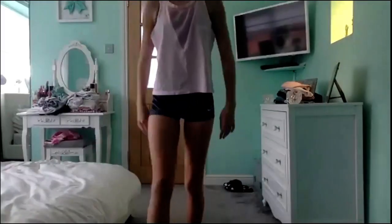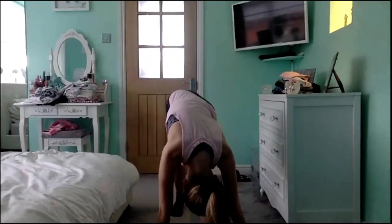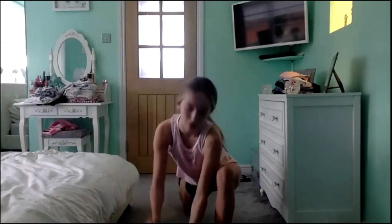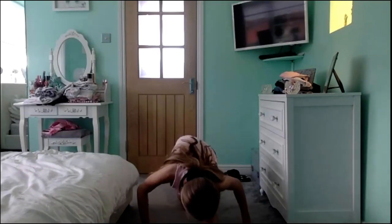When we stretch, we do splits first, just to make sure our legs are stretched. I'm going to start with lunges. I'm going to lunge on my left leg and keep my back heel on the floor. Then straighten your front leg. Then put your back knee on the floor, and if you can, get your elbows down by the side of you. Then straighten the front leg and go down.